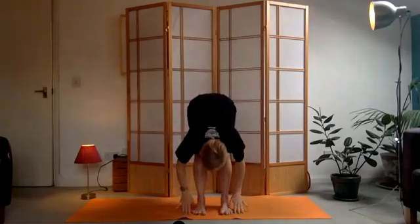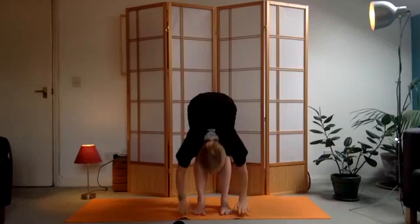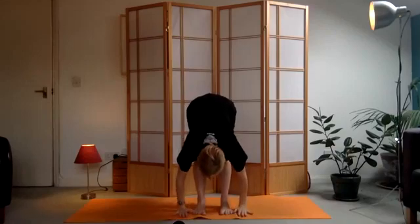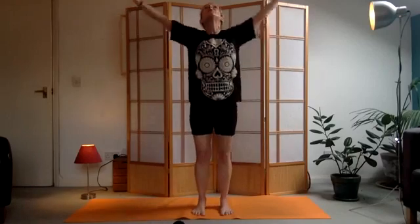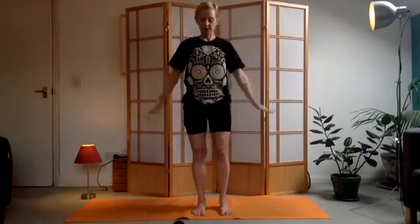Breathing out. Bend the knees. Fingertips come to the ground. Look down. Breathing in, look up, open the chest. Breathing out, forward bend, flatten the hands, straighten the legs. Bend the knees a lot. Lift your gaze, and lift your hands, and lift your breath. Inhale, inhale, hands together, breathing out. Let's do a couple more of these.